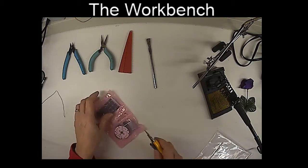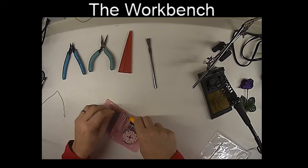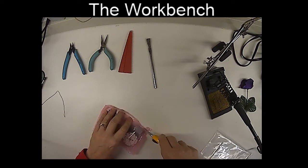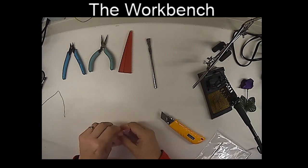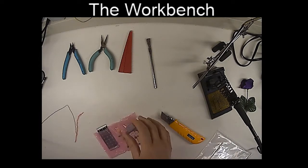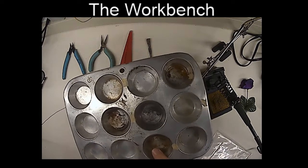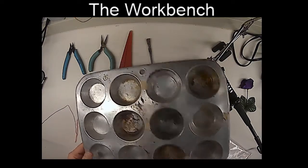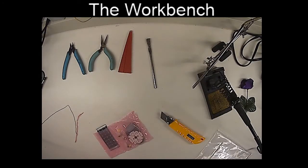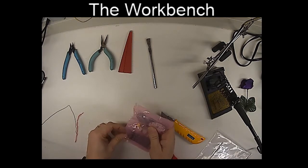Let's start by opening up the kit, and we could use my little razor blade for this, or scissors if you got them. Scissors are a good idea. Now, very often it's a great idea to have some egg trays perhaps, or a little muffin pan like this to hold all your parts in, or anything to keep the parts from rolling off the ground. There's some very, very small parts in here, and you don't want to lose them.